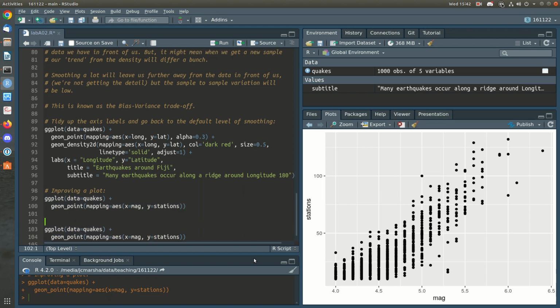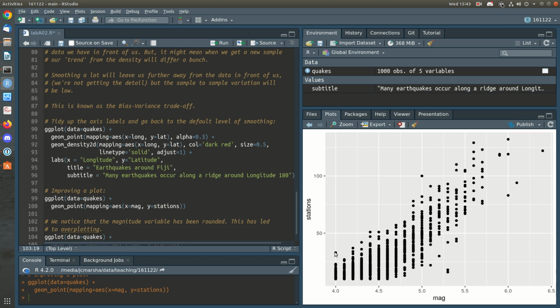The first thing we could do is, we noticed that the magnitude variable has been rounded. This has led to overplotting. That's the phenomenon where points are being plotted on top of other points and we can't distinguish them.